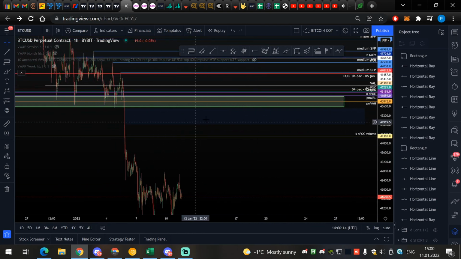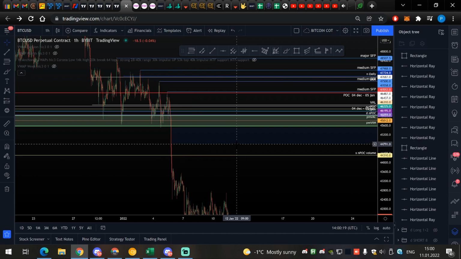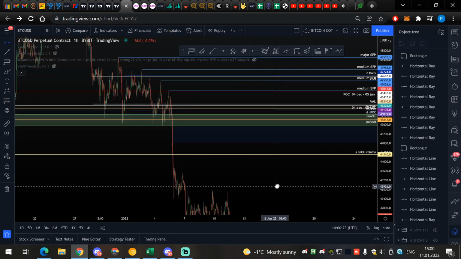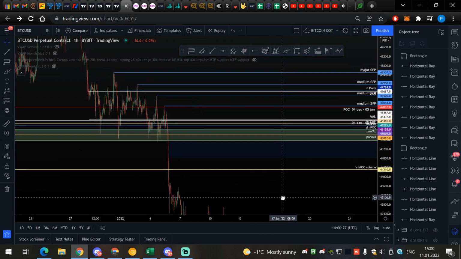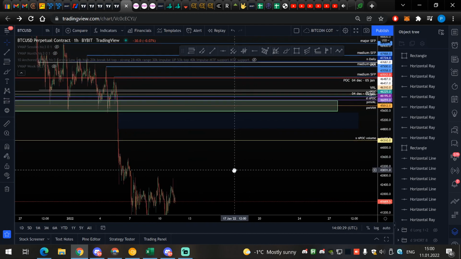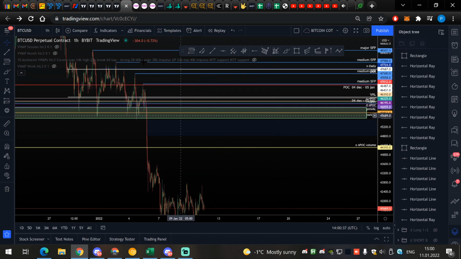Yes, so this is the inefficiency area. The market loves to fill them. They can be resistant on the first touch, yeah, if you have a level there. But if you start filling them, there is a high chance we will fill all of them. And if you fill them, you have a higher chance you get a reaction from levels above and below.